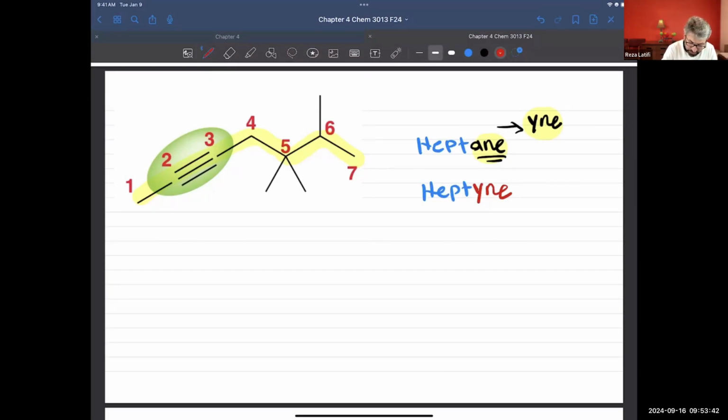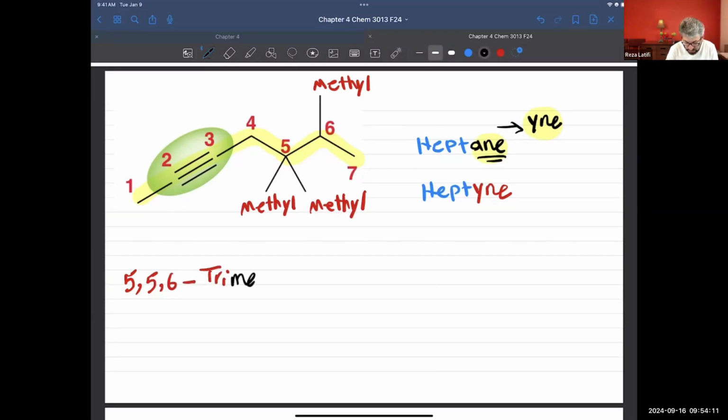I have substituents. I have a methyl there, and I have 2 methyls here. So I'm going to say on the 5th carbon, comma, on the 5th again. Per each substituent, you need to write 1 locator. And I have another one on the 6th carbon. So I have 3 methyl groups, and I'm going to say tri. Why tri? Because I have 3 carbons. Trimethyl. I'm going to add YL to show that it's attached. Next, you need to show the position of the triple bond. I'm going to say on the 2nd carbon, I have a triple bond. So I say 2. And then the main chain has 7 carbons. So this one will be heptyne.